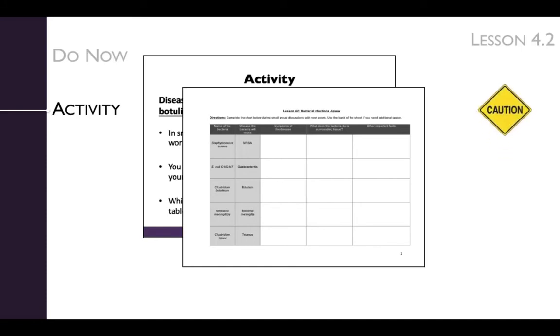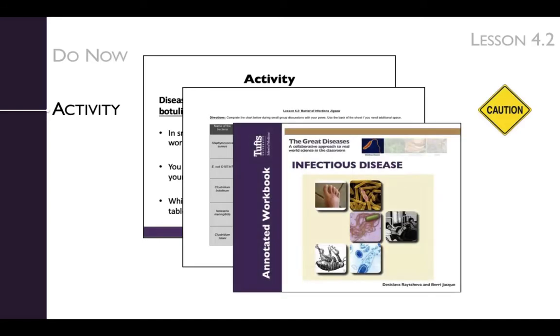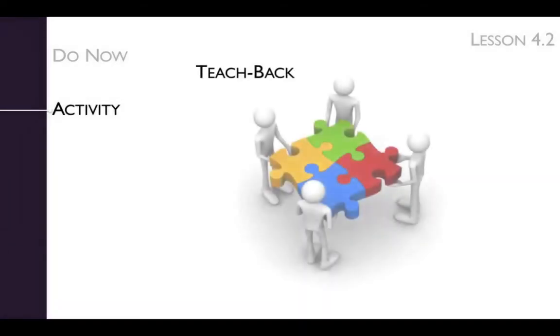Note that to fit the jigsaw into a single class period, you may want to divide the work within or between groups. Be sure to familiarize yourself with each disease topic by reading the annotated student workbook and the worksheet answer key. Once the students have completed their sections of the worksheets, it's time for them to teach their classmates. This can be done through a whole class teach-back or in small groups by rotating students so an expert on each topic is at every table.